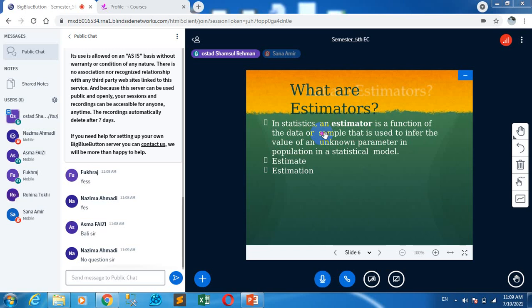Okay, Bismillahirrahmanirrahim. So in the previous lecture, I discussed estimation, estimate and estimator. As I told you, what is an estimate? For example, if I want to find the average score of your class for the statistics subject, then when we find the average score of your class, this average is the estimate. And the formula through which we are finding the average is called the estimator. And this whole process is called estimation.